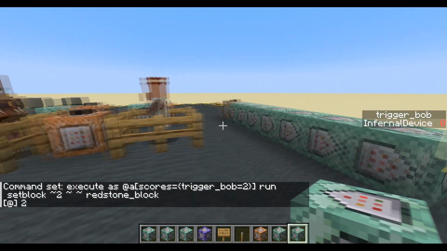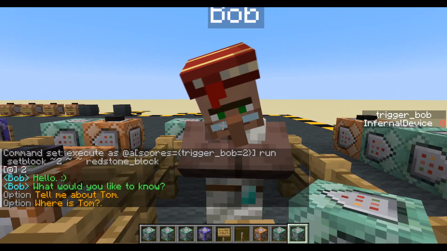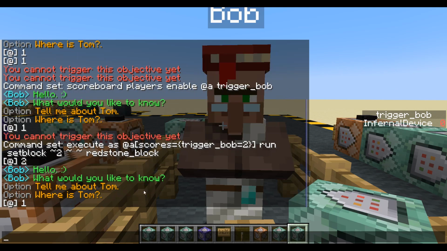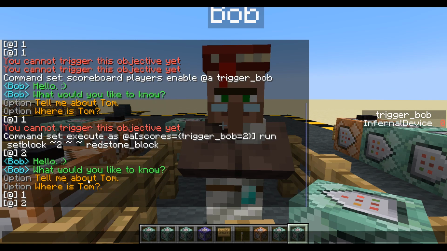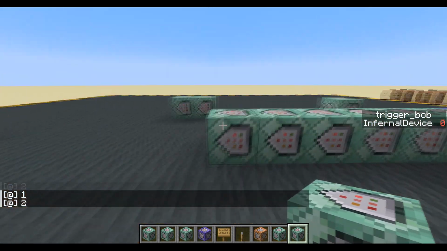Okay, a little bit of troubleshooting. So, Bob, I can talk to you. Hello. Yeah, hello, Bob. Okay, tell me about Tom. One, where is Tom? Two. One, two. Okay, that little full stop at the end of that where is Tom is frustrating me. Okay, so that's working. Great.